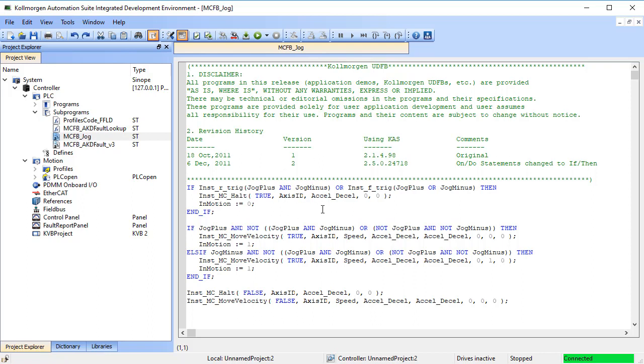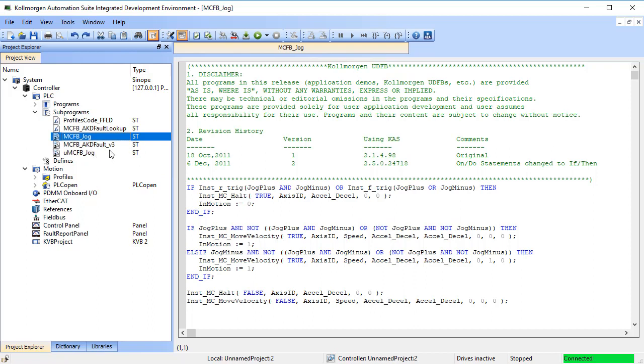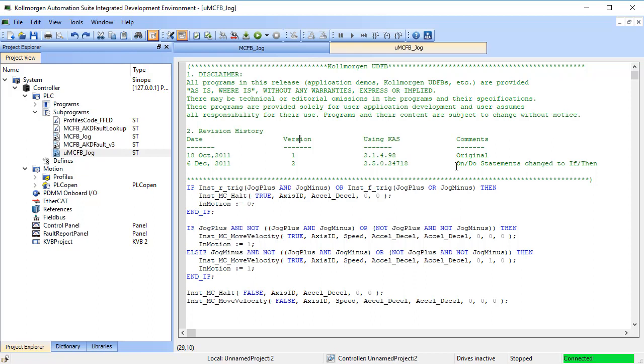You can watch them animate while your program's running, and if you do want to make changes to them, we do have one extra form of protection. You have to right click them and click Create Unlocked Copy, then a copied version with a slightly different name, starting with U for unlocked, would be added to the subprogram section of the Project Explorer. And if you open this up, then I can make edits or changes to the unlocked version. This is just to help us troubleshoot. We certainly want you to customize all subprograms that we have included, but then if we're looking through your program, we can tell right away by the name change that something may be off of our built-in version.